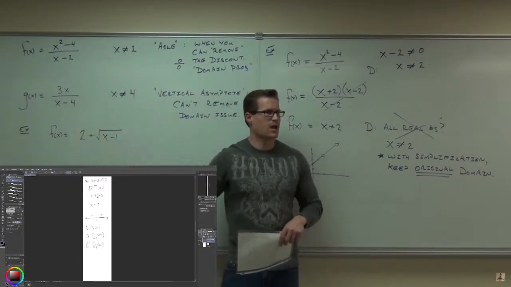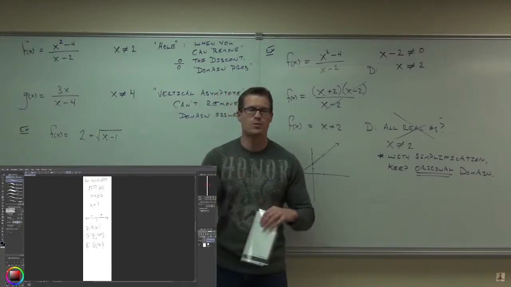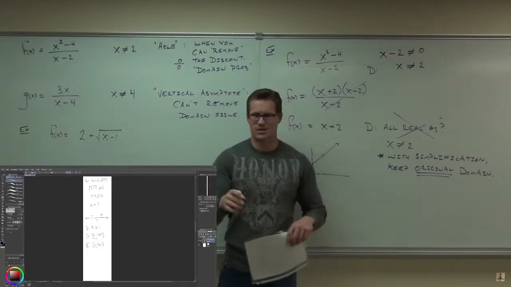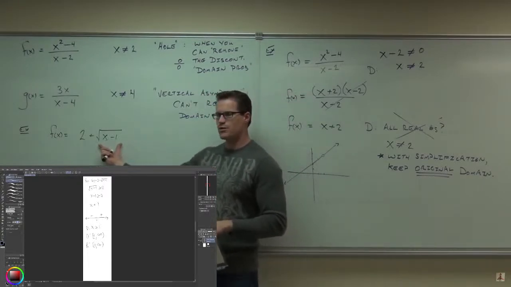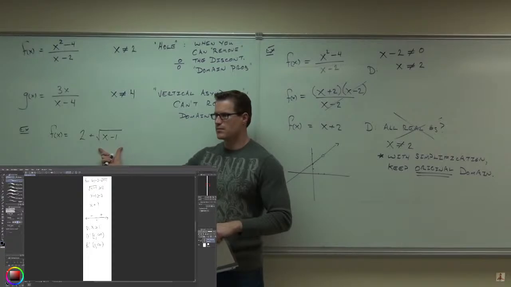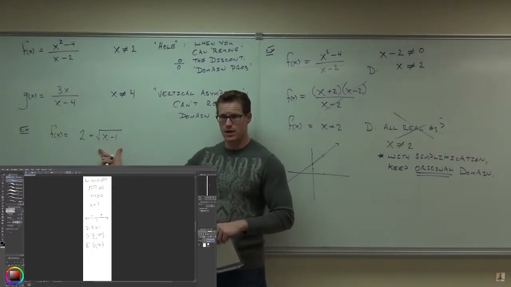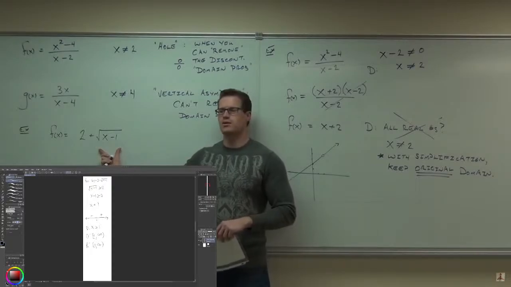What we're dealing with is areas of our graph that we can't even plug in a number because it's undefined in the real number system. Do you see the difference there? It's not even defined in those areas. Now, what do you know about the roots? How do we go ahead and find those areas? The inside could be equal to 0, or less than 0, or greater than 0? It has to be greater than or equal to 0.